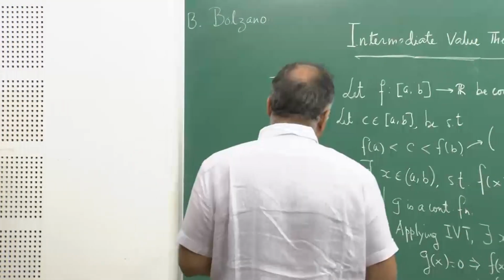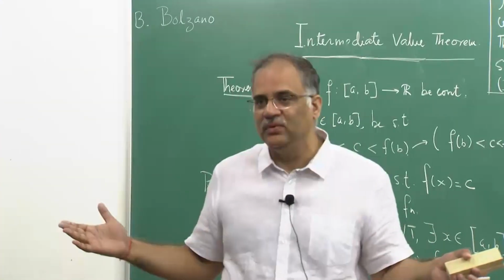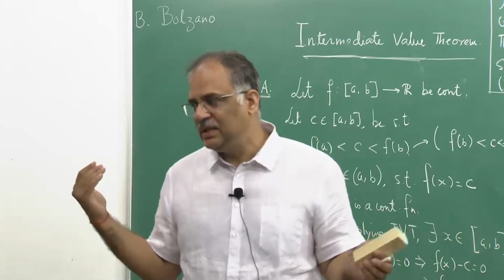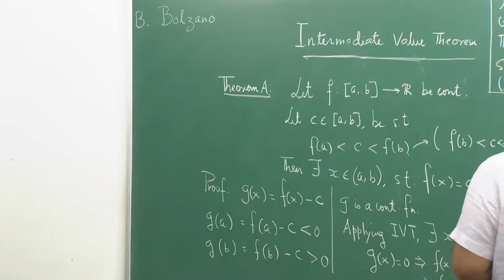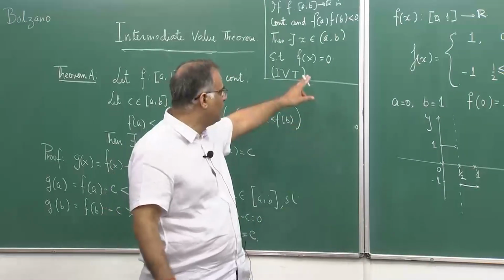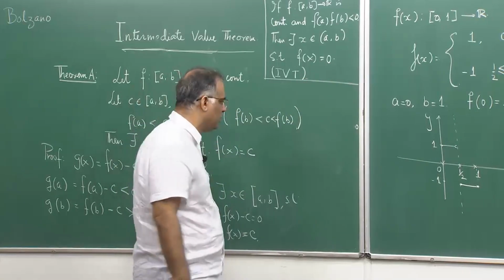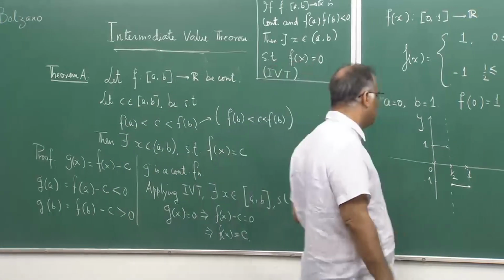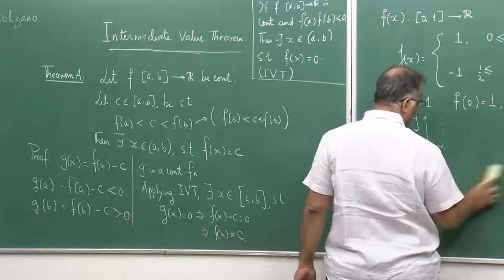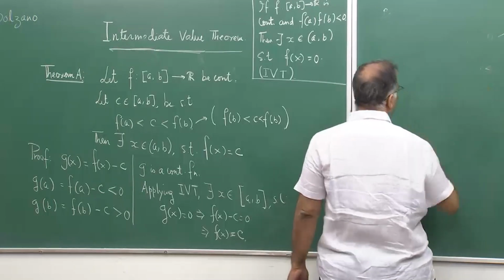In mathematics, you do not do such exhaustive things, you cannot do an exhaustive check, because in calculus everything is infinite. This is the realm of the infinite, and hence a mathematical demonstration is very important. We will see how this intermediate value theorem actually shows you that you can really prove that every positive number has a square root. So, that is exactly what I am going to show you.